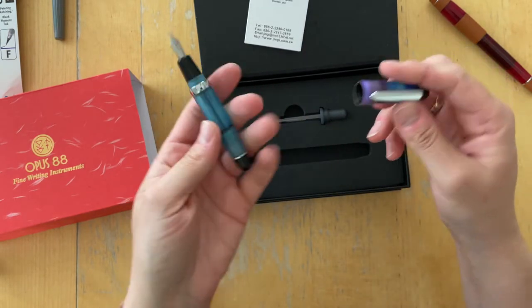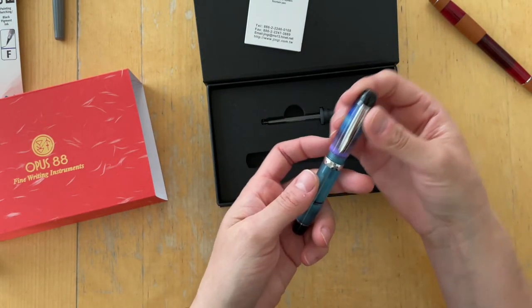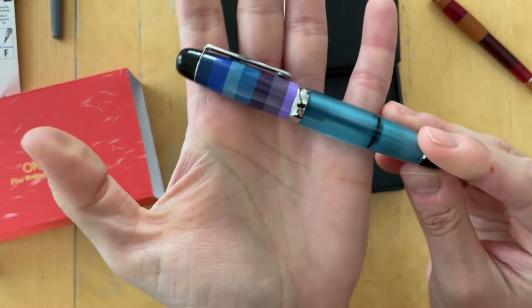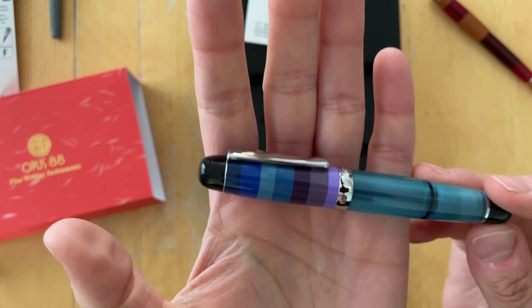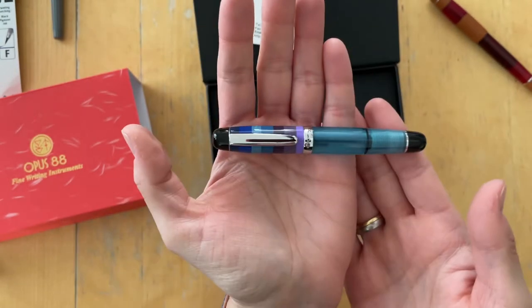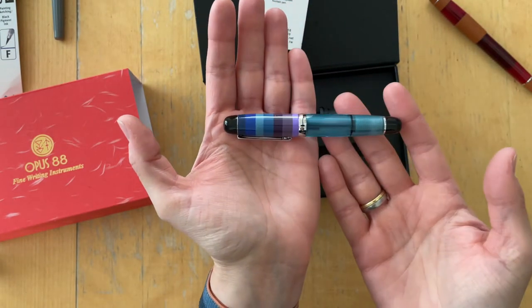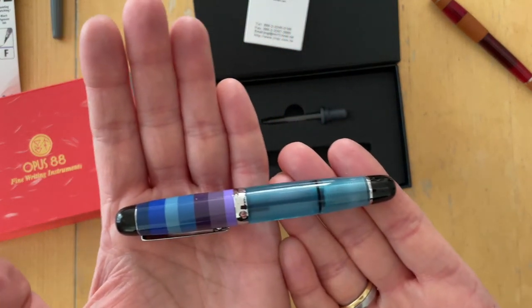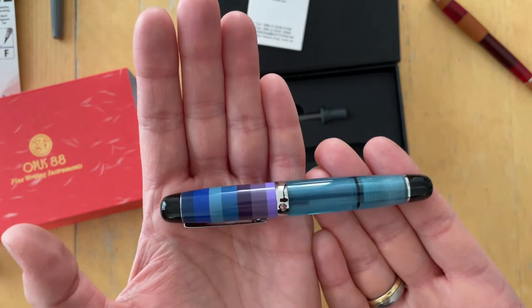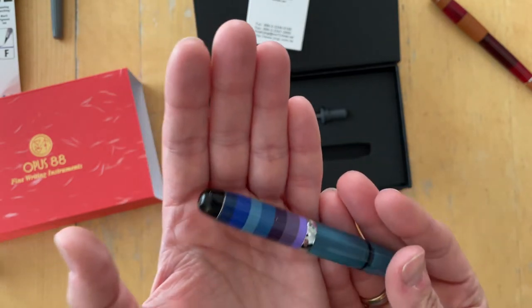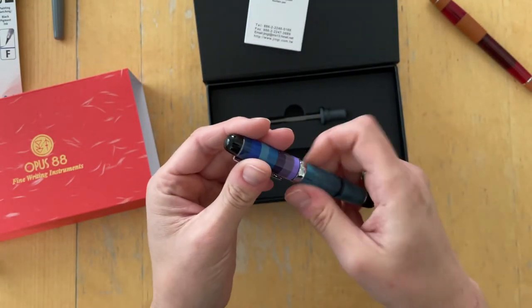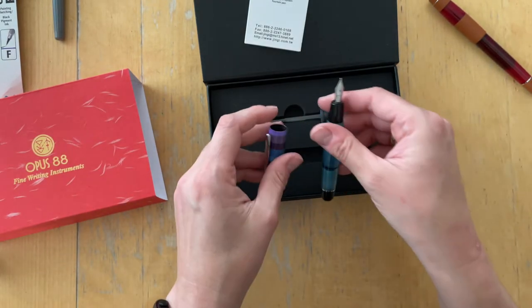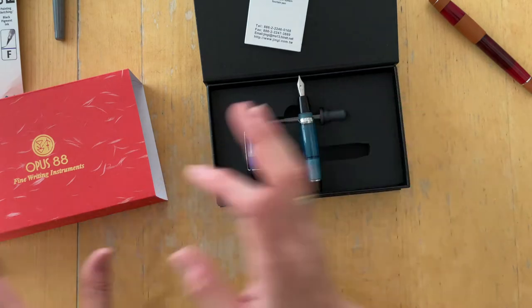So I, for some reason I expected this to be purple and it is not, it is teal, turquoise, light blue, whatever you want to call this. I went for this color because I feel like I don't have a color like that in my collection yet. And it seems like I am going more for the rainbow color vibe with my fountain pen collection, which is totally cool with me.